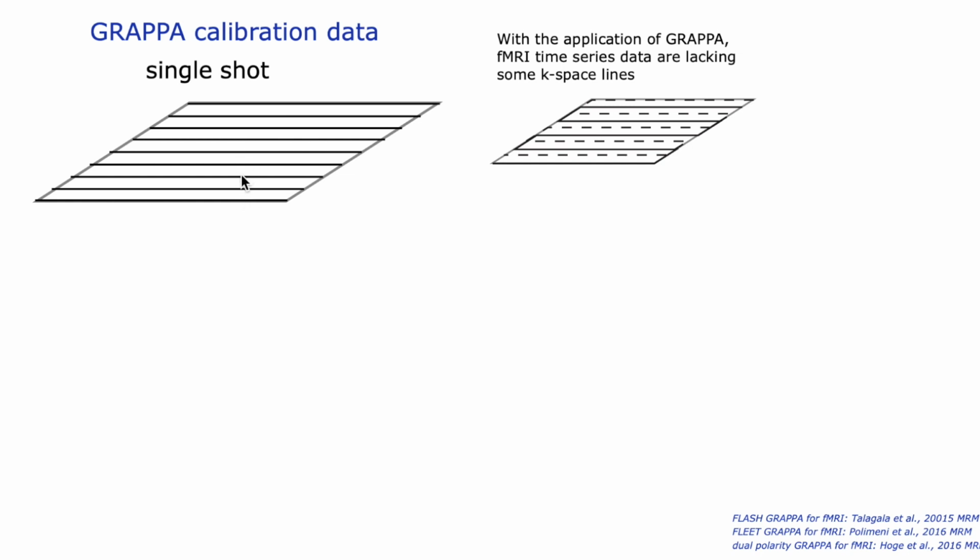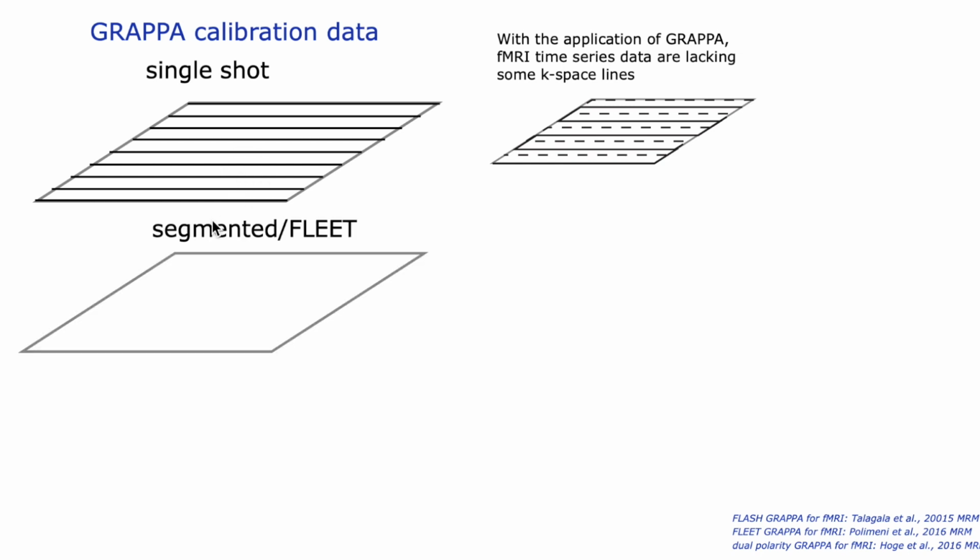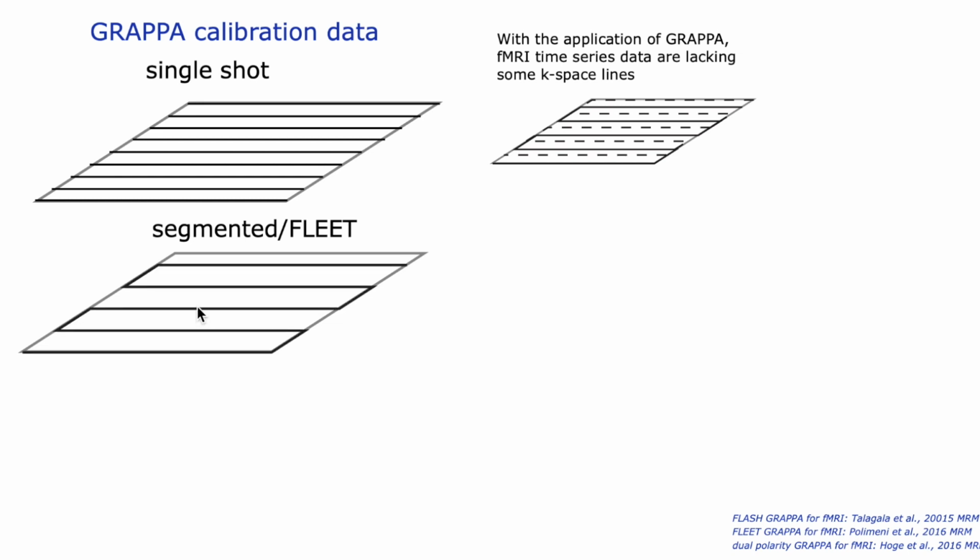Other approaches to acquire your k-space reference data are, for example, segmentation or FLEET approaches, where you use multiple shots. In the first shot, for example, you acquire every other k-space line, and then after those are acquired, you shoot again, do another RF pulse, and acquire all the missing k-space lines, and together then you have a complete k-space. The difference between the so-called segmented approach and the FLEET approach is that in the segmented approach, you acquire those two different shots across adjacent TRs, whereas in the FLEET approach, you acquire them right back to back. Even if you have a multi-slice approach, they are acquired right consecutively.